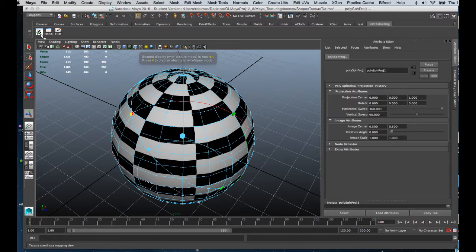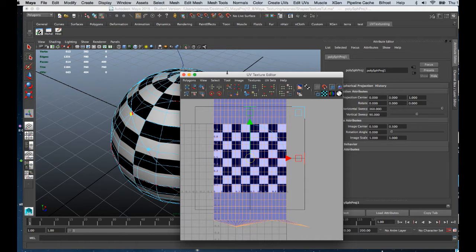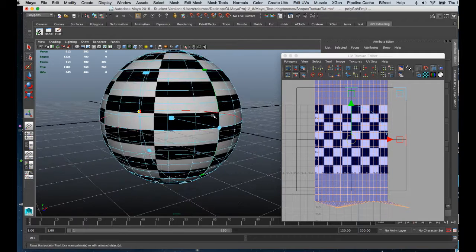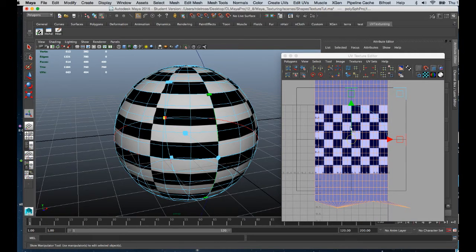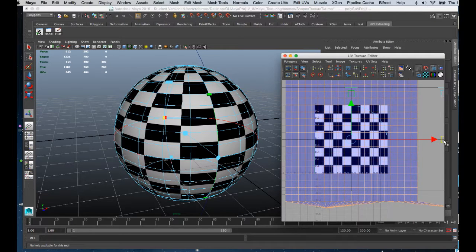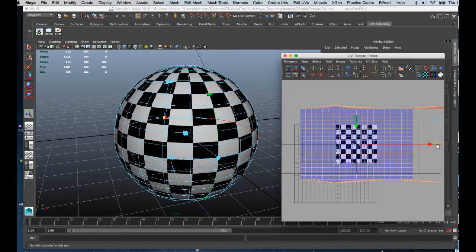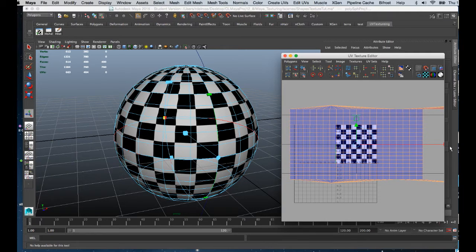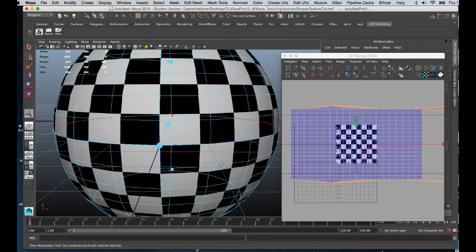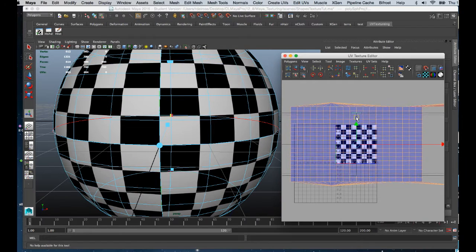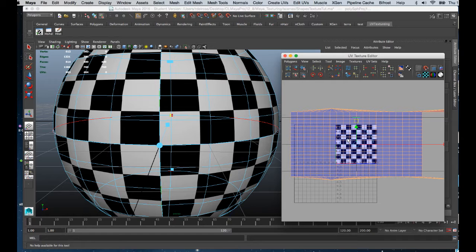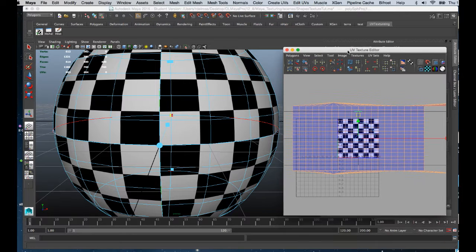I'll click on my UV texture editor now, and now I'm going to go in and I'm going to refine those rectangular shapes. So you'll see that by default there are these icons, these virtual tools that allow me to go in, and now I can change the proportions of that checkerboard pattern till I get something pretty close to these squares. All right, now once I've done that, I'm still in my UV texture editor, obviously.